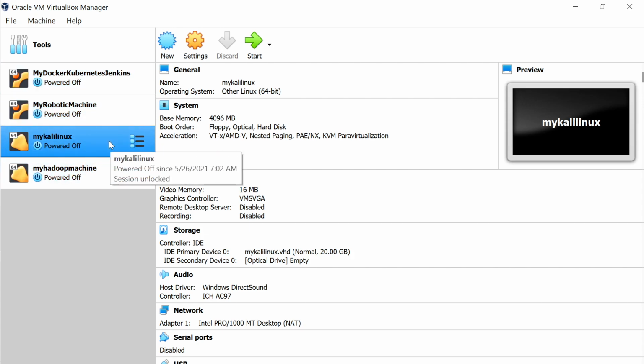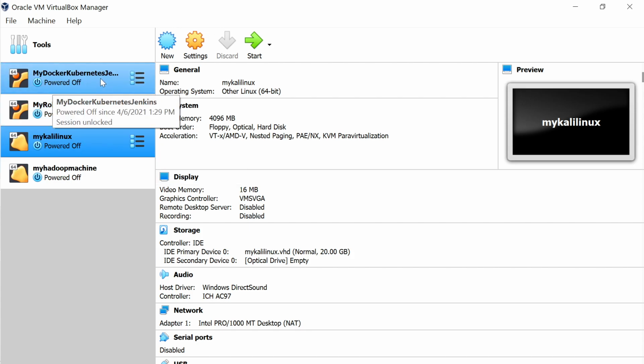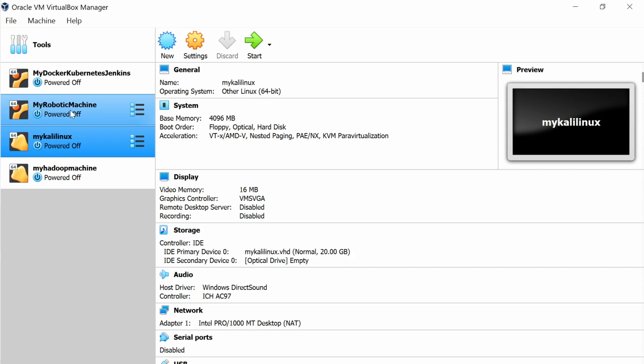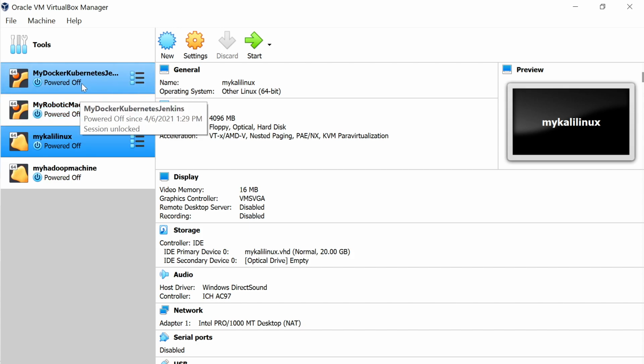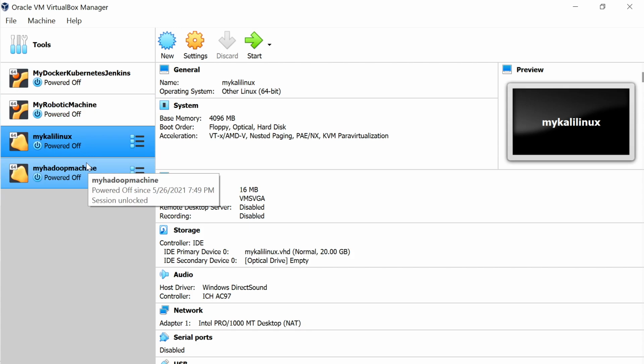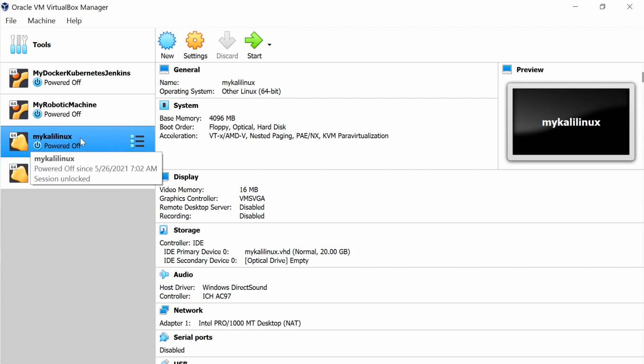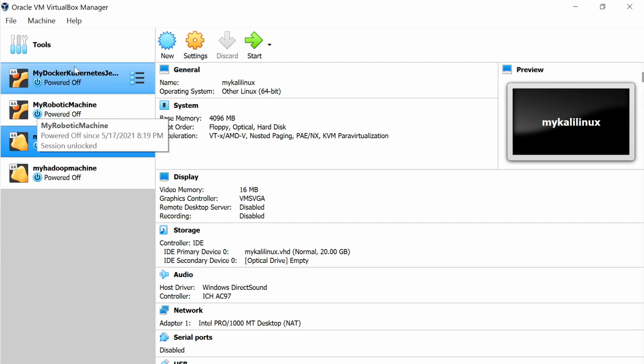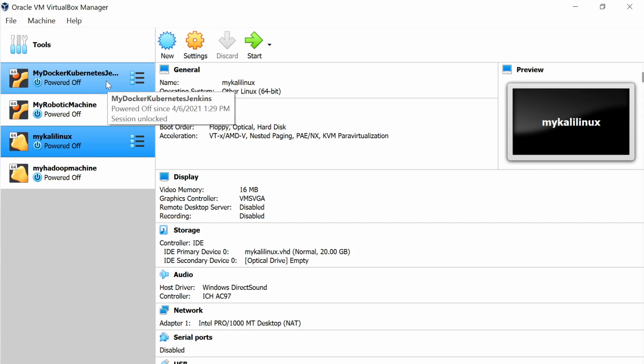In this way I don't need a separate computer to run Kali Linux. I don't need a separate computer to run Dockers. I don't need a separate machine to run my robotics machine. If my machine has a very high capacity, a very huge hard disk, very huge memory, and many processors, then it can support as many virtual machines. If there is 16 GB memory and, let's say, a 1 TB hard disk, then I can give 40 GB to my Hadoop machine, 40 GB to my Kali Linux, 50 GB to my robotic machine, and maybe 100 GB to Dockers. So depending on the capacity of my physical machine, I can create as many virtual machines.